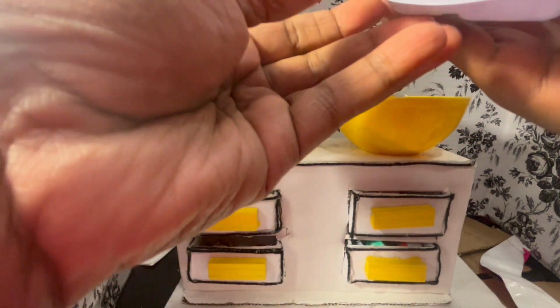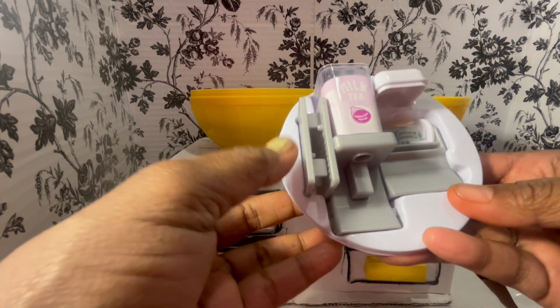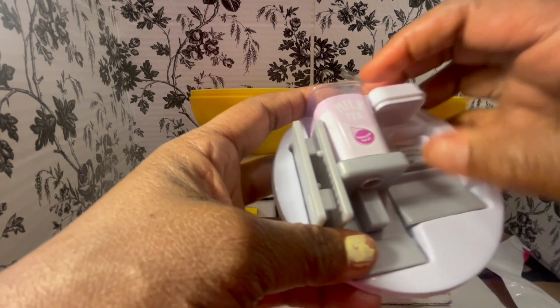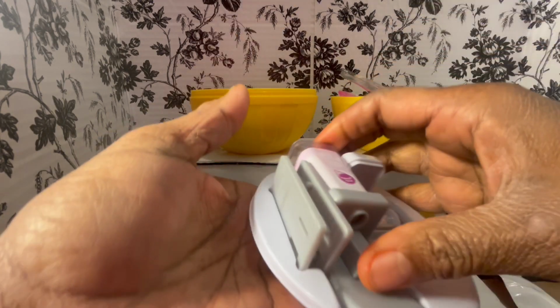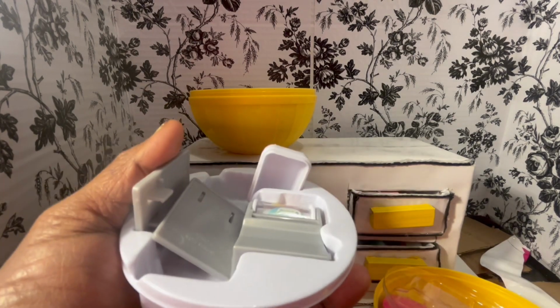Okay, this is my first one. Yep, and we got what it said on the label. We got the purple one. It is the Boba machine. I don't know if I'm saying it right or wrong.